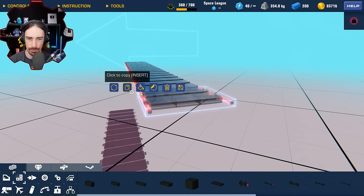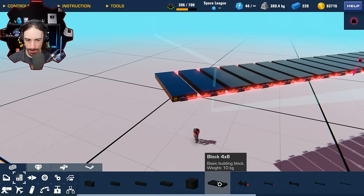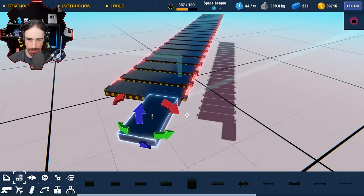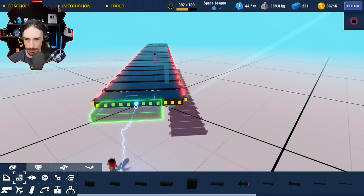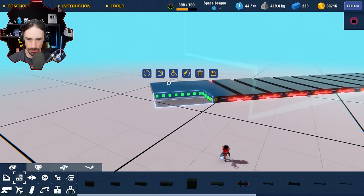Oh my goodness. Okay, too long. This is too long. All right, let's start with this. So I need this bridge to be anchored to the ground, and I also need a starting platform that I can spawn a vehicle on. So it looks like I could do 1, 2, 3. There we go.